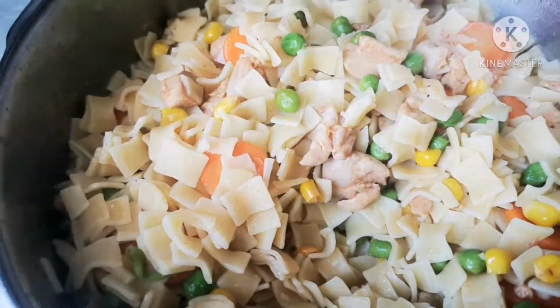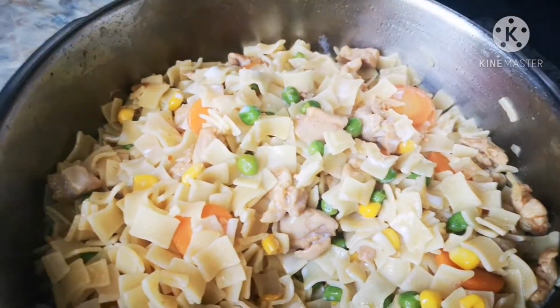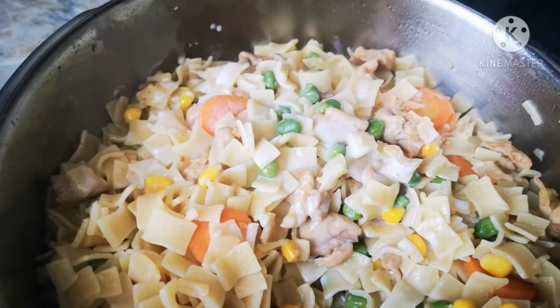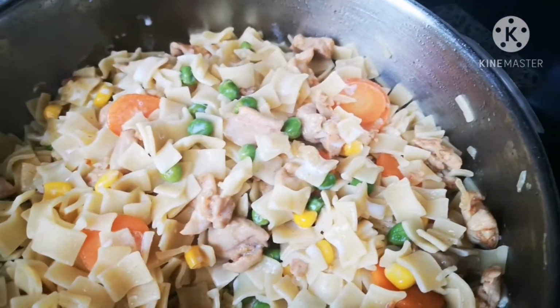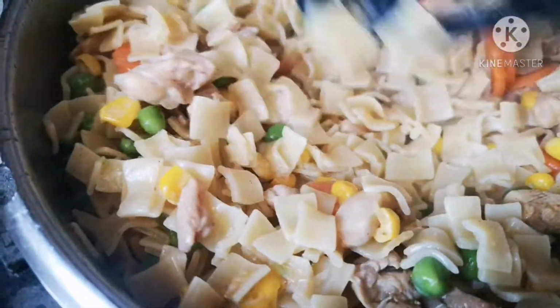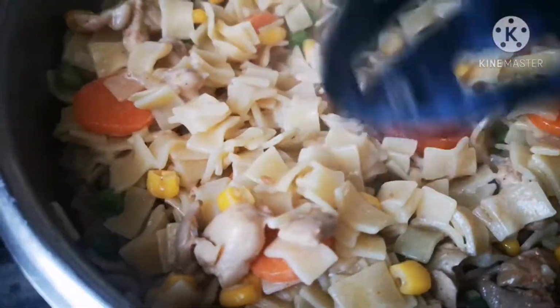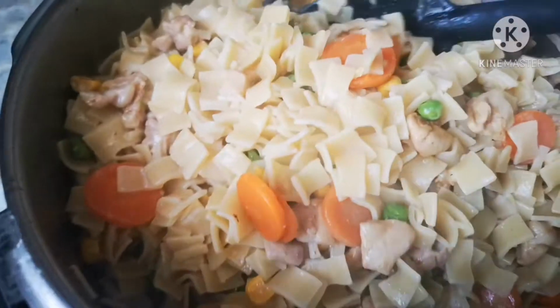Okay, here it is guys. I do not have cream in hand, so I'm just going to put some milk. Just a little bit of milk, so that it will not be too dry. So look here, and now I'm going to add the cheese, so that it will be melted and it will not be so dry.